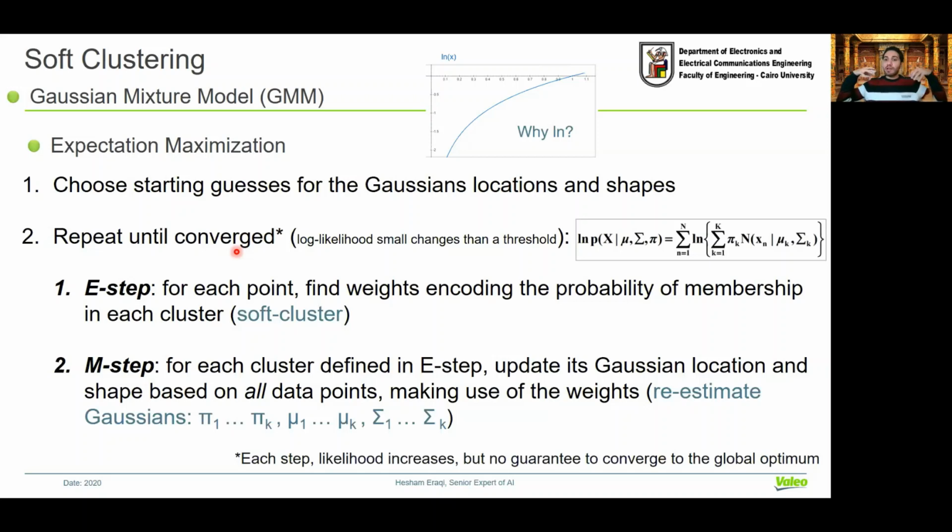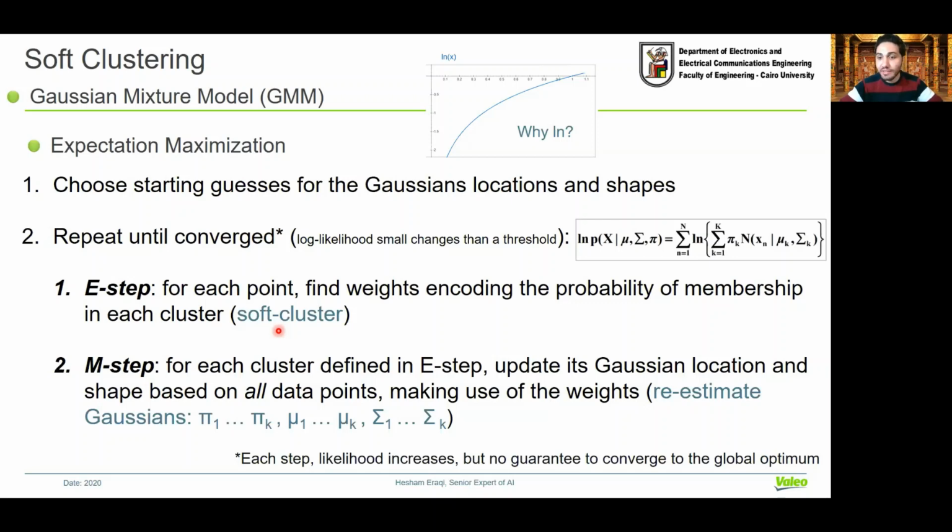So we will re-estimate the Gaussian distributions, or we will change their locations and their shapes, based on what we did in the expectation step. So for each Gaussian distribution, we will estimate its mu vector, its mean vector, its covariance matrix, and its mixing coefficient in a way that makes our Gaussian distributions perfectly fit our soft clustering decisions. Okay, and so they will adjust, and after they adjust, you will do soft clustering again. You will calculate new weights, and given these new weights for all the points, re-estimate the Gaussian distributions so they best describe your soft clustering, your weights of membership to each cluster.